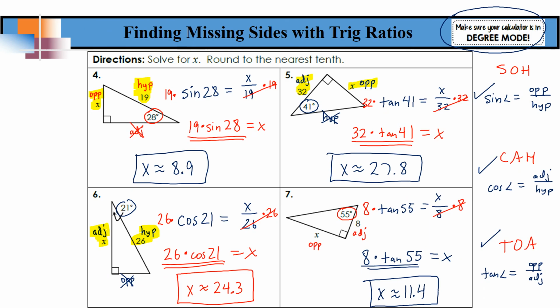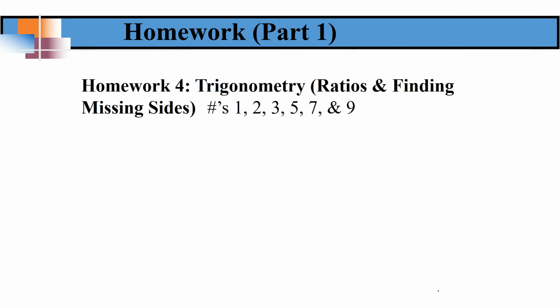Now that you've gotten caught up on the lesson that you may have missed, here's the homework that you missed. This was assigned over this past weekend, and so now you can work on this today. You want to turn to homework 4 in your homework packet, and specifically you want to pay attention to just these examples for today. Numbers 1, 2, 3, 5, 7, and 9. When you complete that, you'll want to go ahead and take a picture of it and turn it in on Canvas. If you have any questions, just reach out to me via Canvas or my email. Thanks for watching.